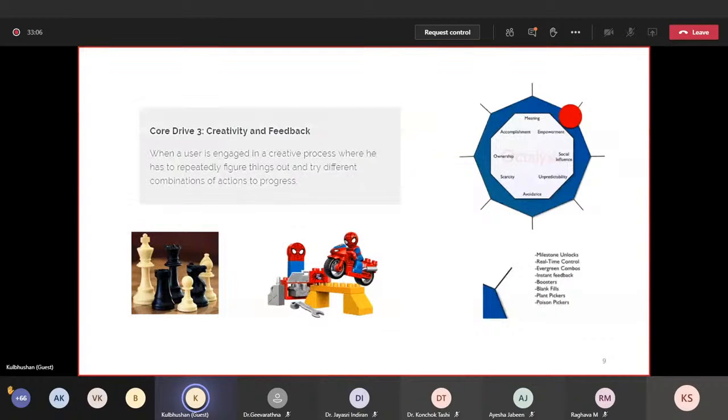There is one person in San Francisco who used the Strava application to create a GPS route in such a way that it looks like a smiley face of a human being. The eyes are there, the lips are there, and the overall face. San Francisco is a city laid out in a proper manner, with many blocks. So he started running from one block, turned on the Strava application, and ran in such a way that his overall GPS layout comes out in the form of a smiley. So that is the creative part. The user actually adds creative elements to the application itself. Many users start doing the same kind of activity to draw different shapes out of their GPS route.